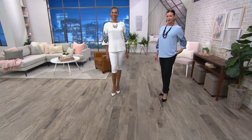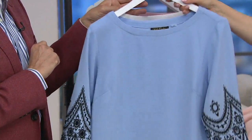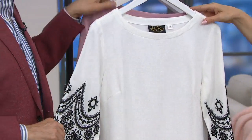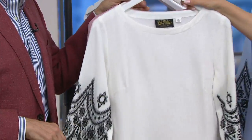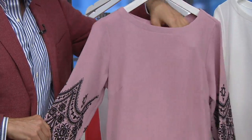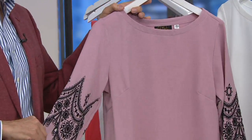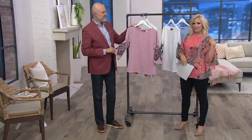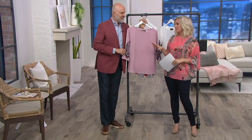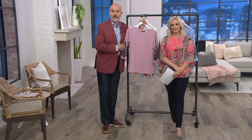Here again are the colors: the blue, which is kind of a periwinkle — very pretty on Angela. Here's your white, and it's a true crisp white. And then this one is the rose, which is kind of a mauve color. Your item number is A305613, four payments of just $15.50 gets this home to you. It'll match back beautifully with so much in your wardrobe, or with pieces from the Mackie collection you already have.